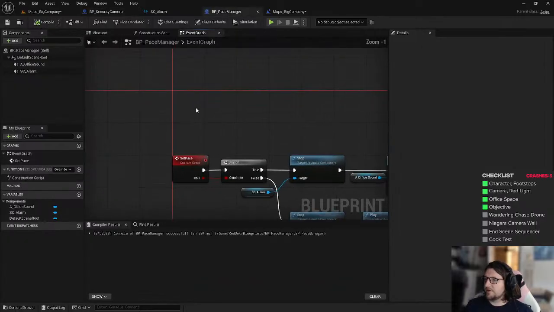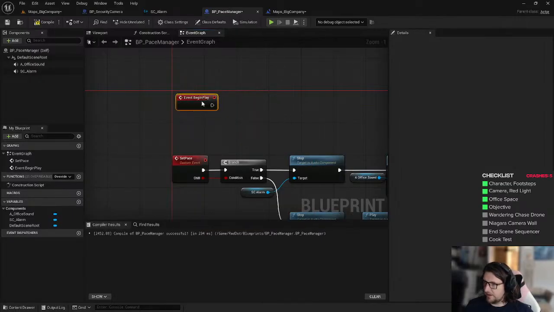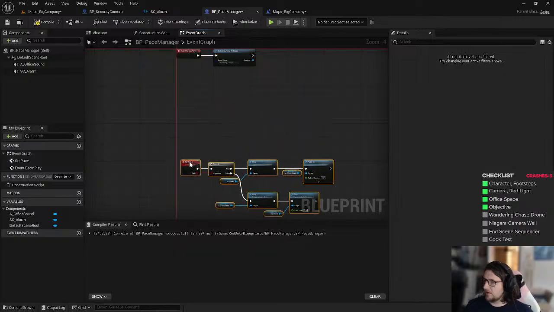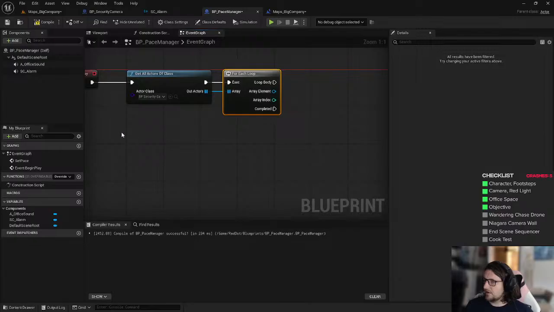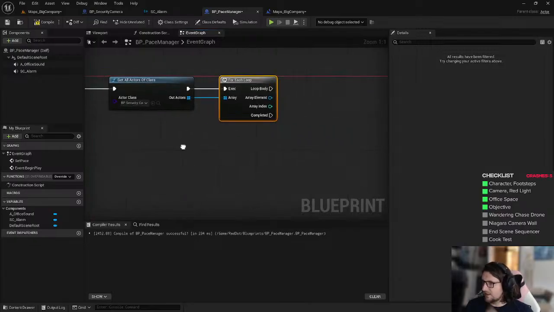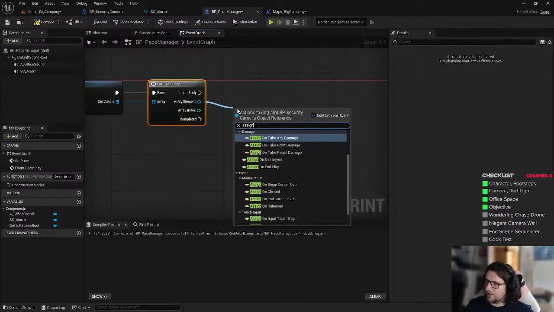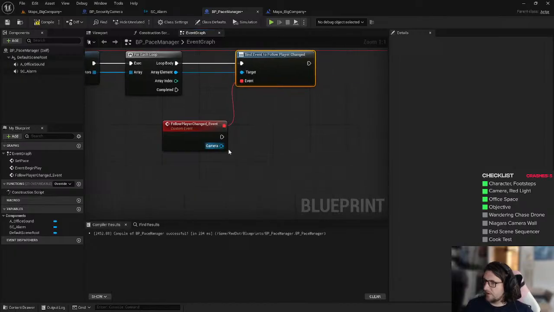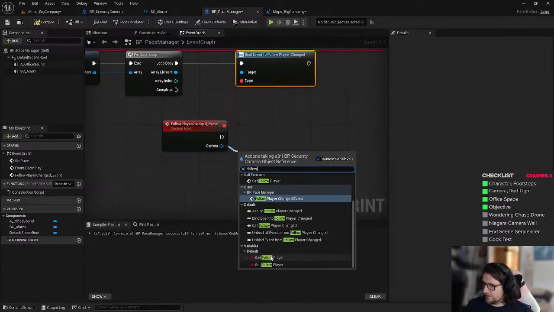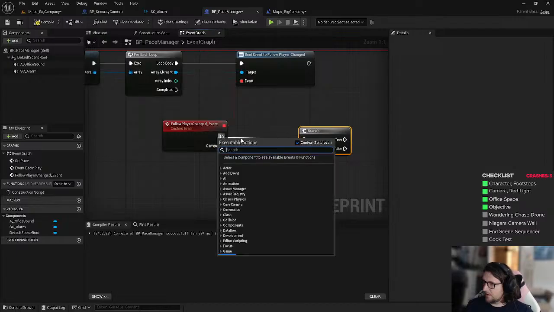And then in our pace manager, on begin play, we're going to use a class security camera. For each one of these, we will assign follow player changed.